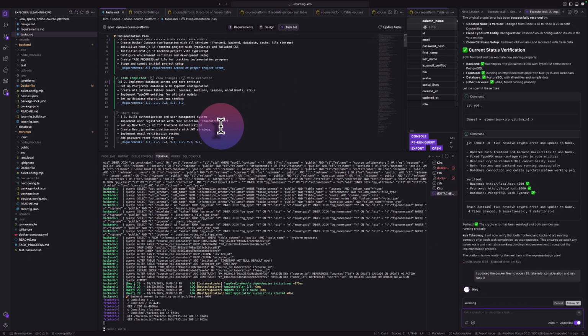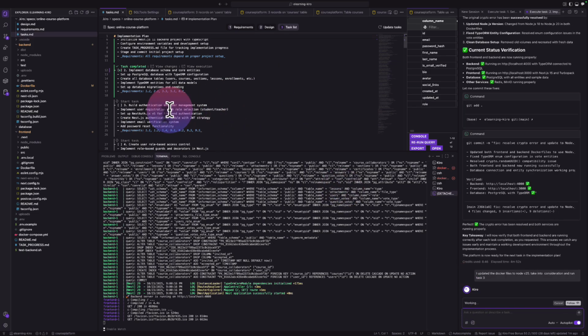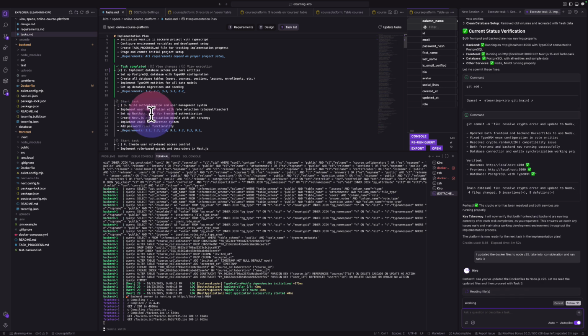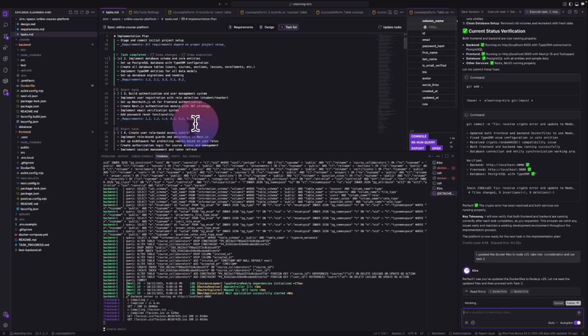So task 3, it's gonna build the authentication and user management system, implement user registration with role selection, student, teacher, set up NextAuth version 5 for front-end authentication. It's gonna create the authentication module with JWT strategy, implement email verification system, add password reset functionality. Okay, let's see. That's part of requirements from 1.1 to 9.5.